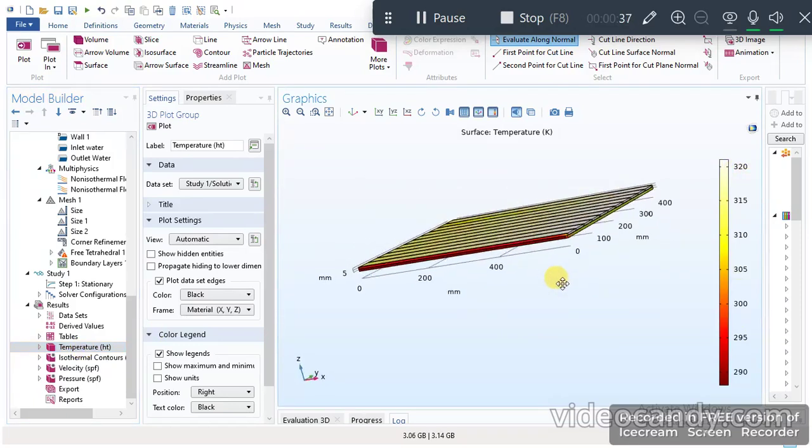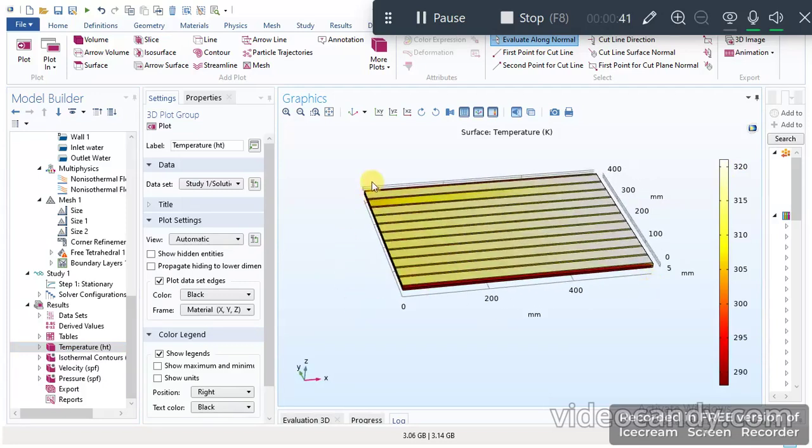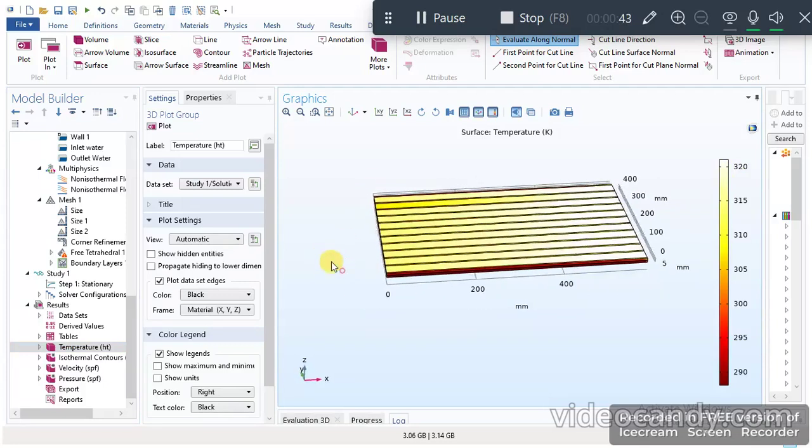This is the inlet area, and this area is the outlet of air. And we can see these yellow points which indicate that the values of temperature are about 306 Kelvin or 307 Kelvin.